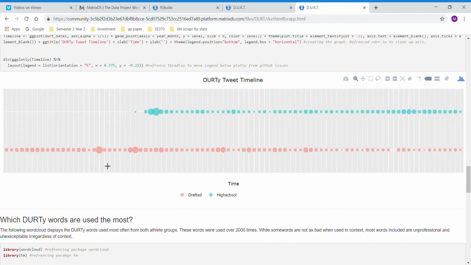So as you can tell, about here is when we get the first high school tweet, and that's in 2014. But these draftees have been tweeting since 2011. So that leaves a lot of time for these draftees to make big mistakes with their words. Yeah, and this is really interesting because as you go back all the way even to 2012, that's a long time ago, before the player might even realize that he was going to gain fame. So if he didn't go back and make sure he was monitoring what he posted, he would have posted things that were derogatory that we could look up now.